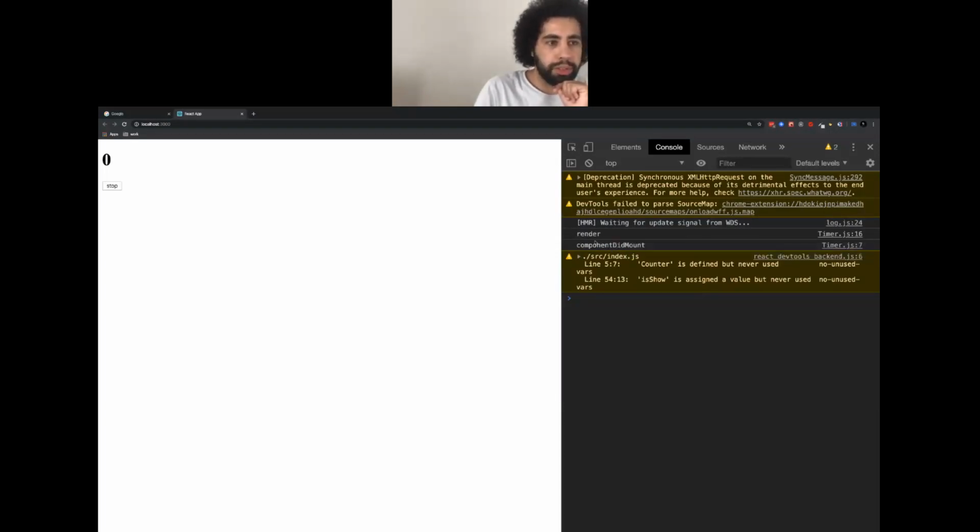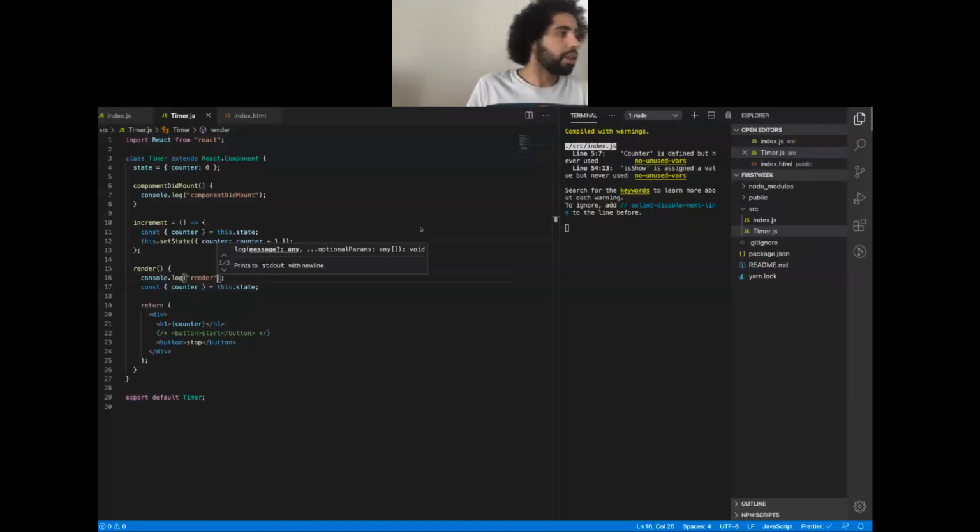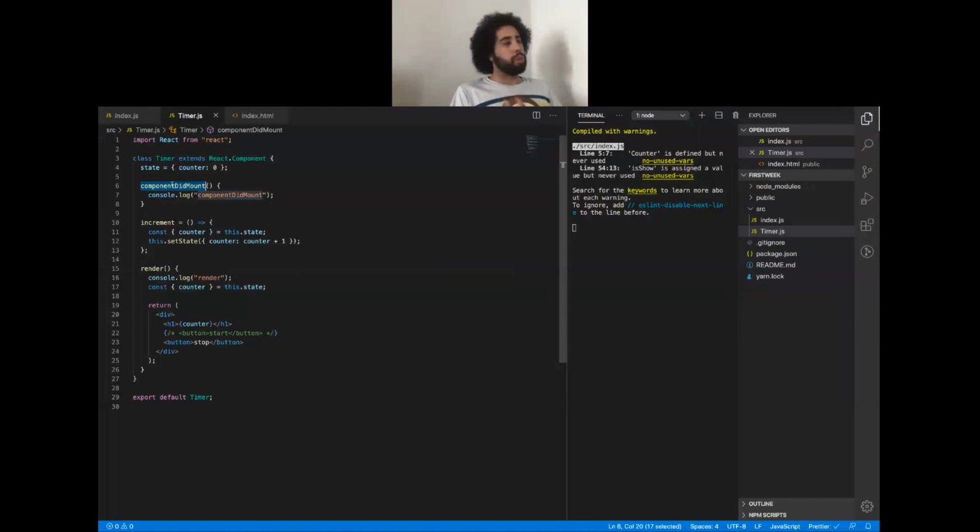We get a render, and after that a componentDidMount. Why is componentDidMount getting called? We didn't call it. We didn't say this.componentDidMount, like this.increment. Who's calling it? It's called after the render function returns something. So it's called automatically by React. It's kind of an event.